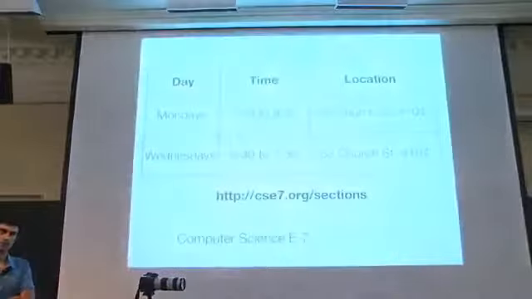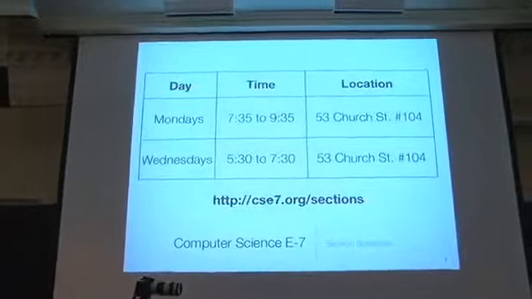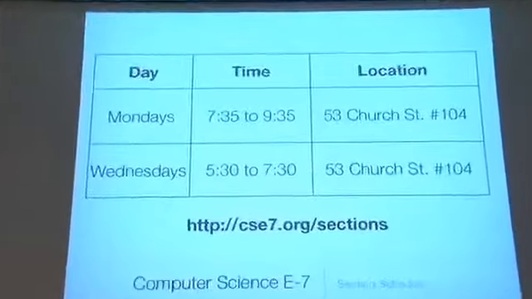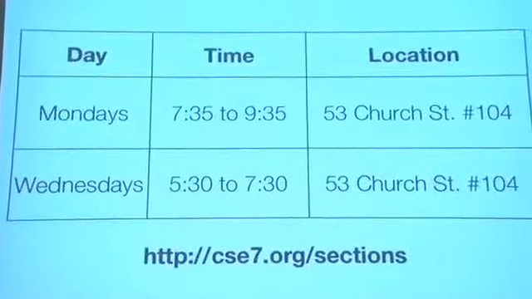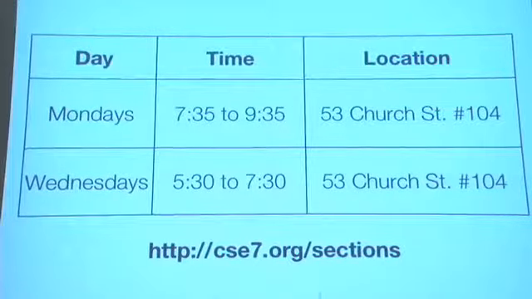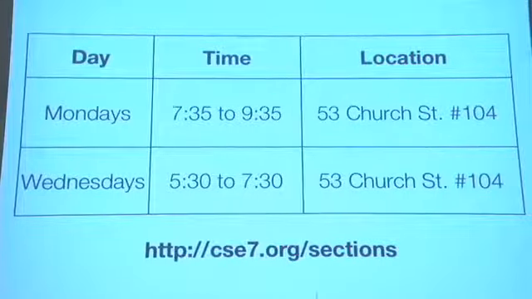And we actually are starting sections this week, and so we've released not only a schedule of sections here on this slide, but also on the website, so that you can go and verify what time these are. These start today, and the first one is after class in 53 Church Street, number 104. That'll be led by John Selig, who stepped out for just a moment.